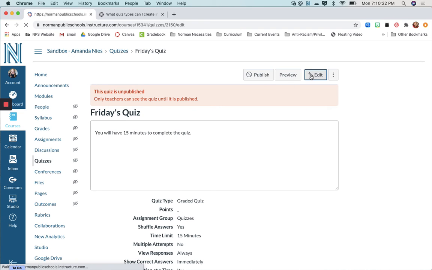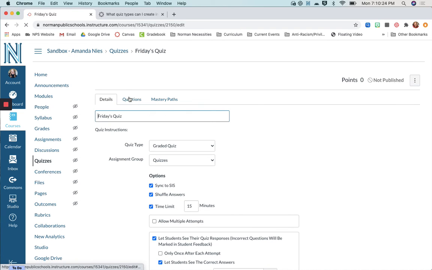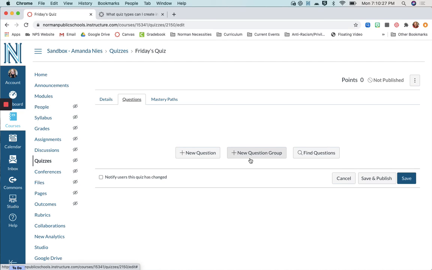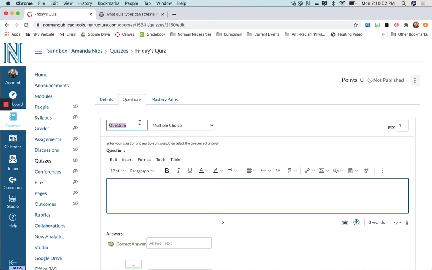We'll go back into edit and we'll go ahead and add some questions. So you can do new question group, and this will section up your questions. To me, I think a lot of quizzes as like Google Form, whenever we use Google Classroom, and how you could section questions on Google Form, so only 3 or 4 would show at one time. So that can come in handy. So let's add a new question. You can label it, like I'll do question 1.